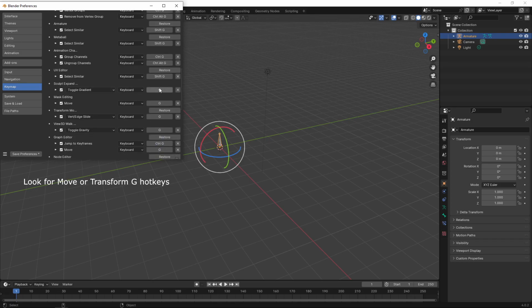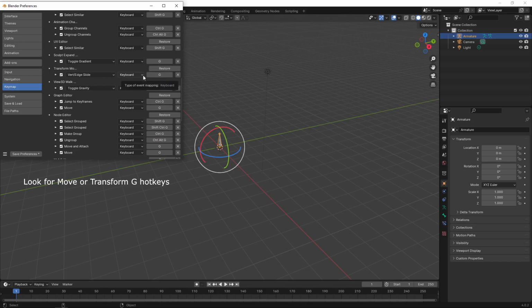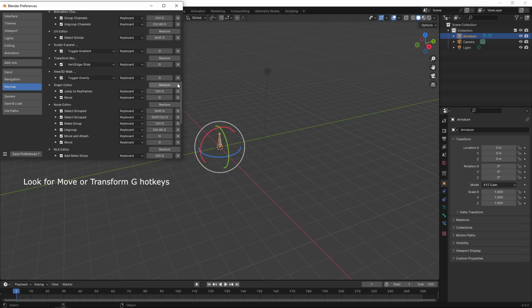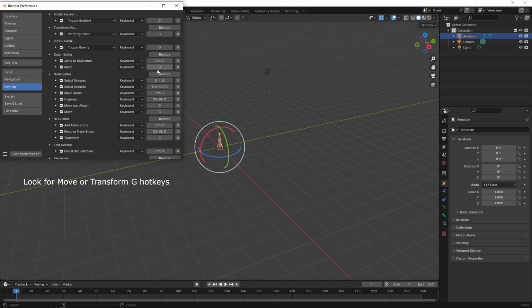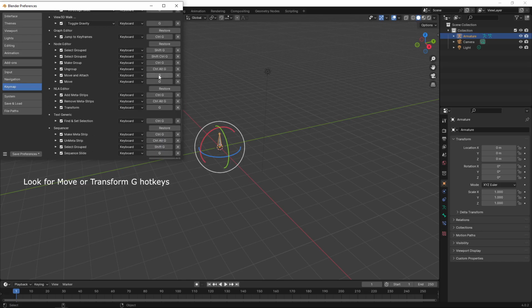Here we have toggle gradient, let's leave that alone, that's something different. Mask editing, W. And that was the edge slide one, we can leave that alone. Toggle gravity, that's something different. Graph editor, I need to change that one to move, W. And node editor, move and attach.